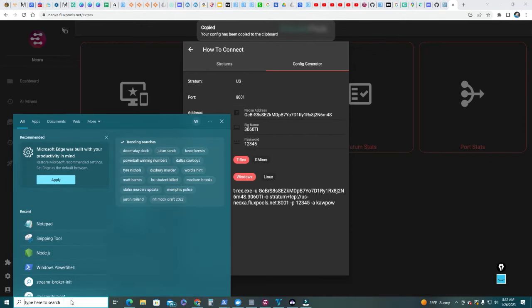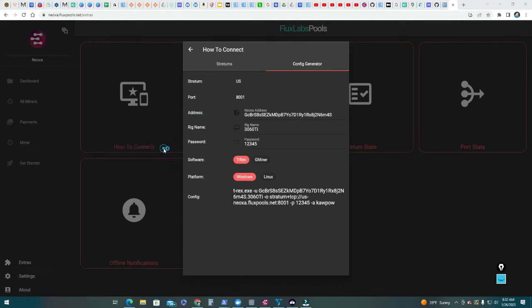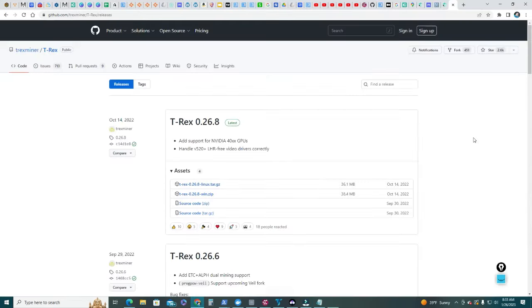Go ahead and open Notepad from the Windows search here, Notepad, and Control V, paste that. So you'll have all that information handy there in the notepad. All right, and the third step is to get the actual mining algorithm. And for that, we're going to use T-Rex per the configuration file and the one that we chose.